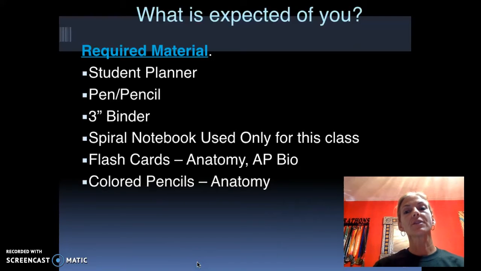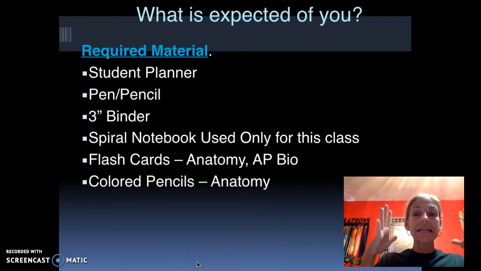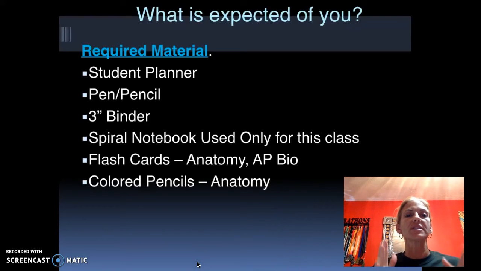You need a binder, anatomy and AP Bio. You want big binders. I'm a tree killer. We're going to have so much resource, so we're going to use lots and lots of papers. You're going to want at least a 3-inch binder. Biology, you can do a little bit smaller binder. 2-inch is fine. Maybe even a 1-inch. You want a spiral bound notebook because you're going to turn this notebook in from time to time and you'll not get it back for a few days. You want to only use it for my classes.